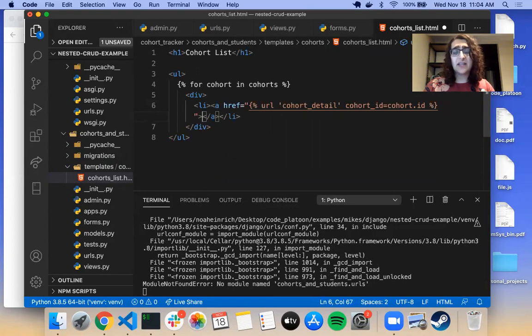And inside of that link, we'll have our cohort.name. Cohort.name. And then at the bottom, we have our end for.